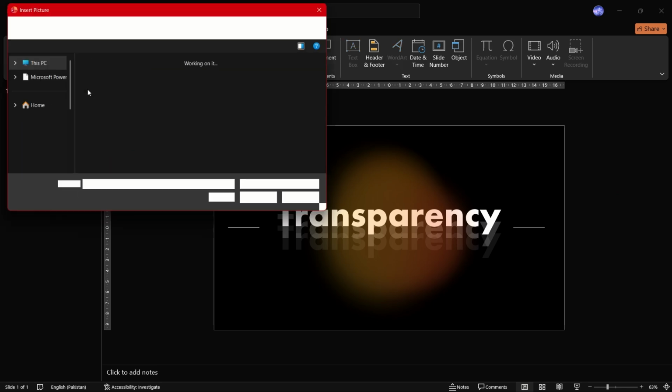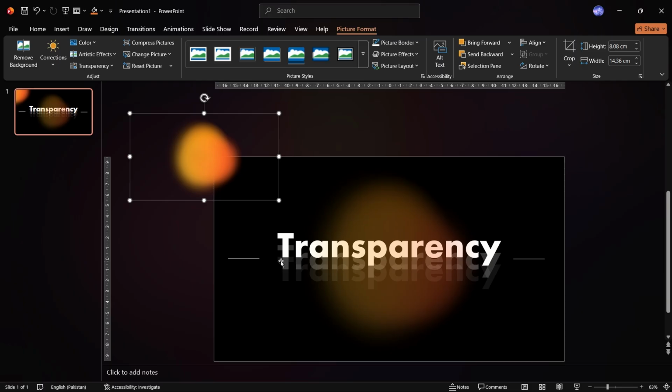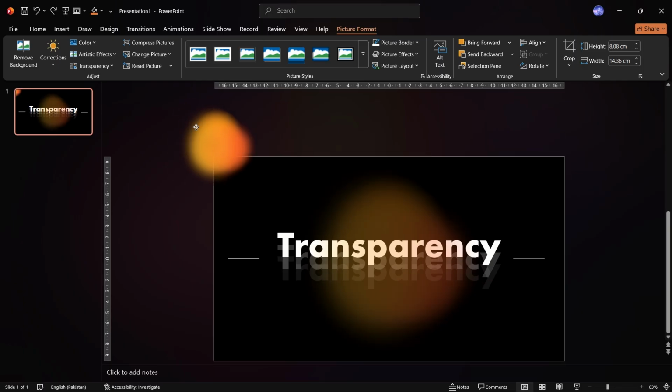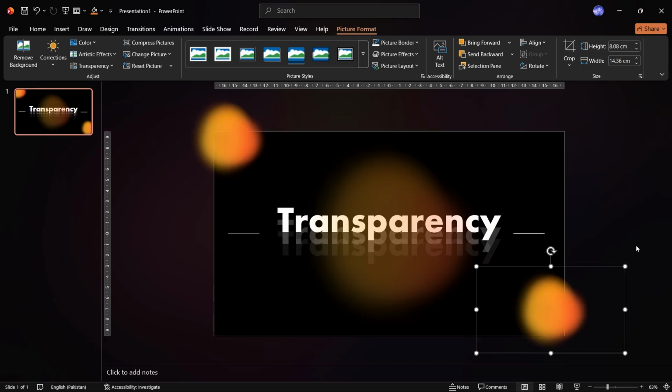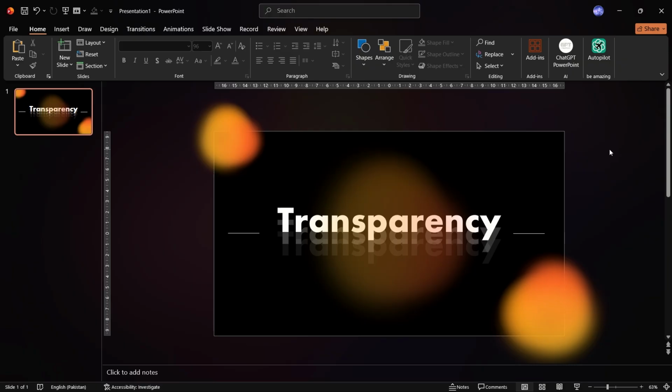I'm going to go to Images and insert that blob image again, but this time I'm going to send it to the back as well. What I'm going to do is rotate it a bit and put it on the left and the right corners one by one, and change their positions a bit. Now our template is totally ready. Let's send it to the back.